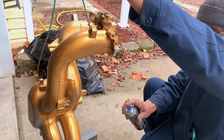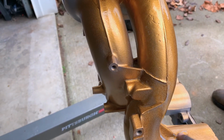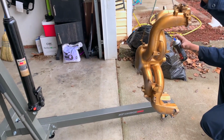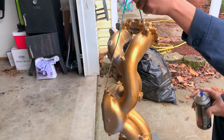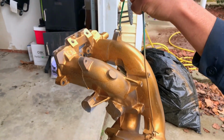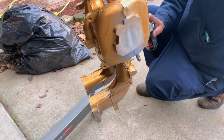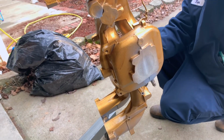See how it's staying on? It ain't running. Just have to redo that. Yeah. Back up some. That stuff spray far. It spray up about, what, 6 feet? Oh yeah, there we go. Got a little bit of run, a little bit of drip, but we can fix it.